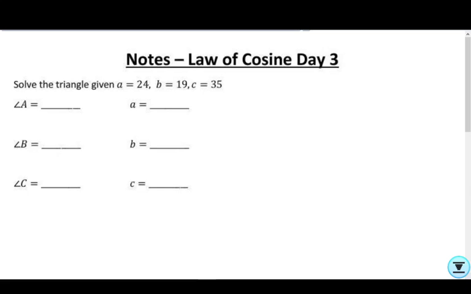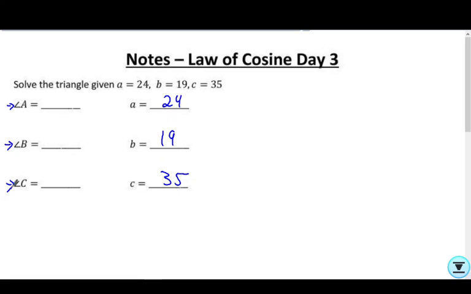So as we look at it, it says solve the triangle. They've given us three sides. As soon as I see the side case, I know I'm using law of cosines. Again, the way I ask you to set it up, if you write in the information, it also will tell you which law you're going to be using. Because if you do not have a full ratio, if you don't have both of A, B, or C, you cannot set up a law of sines. It has to be a law of cosines.